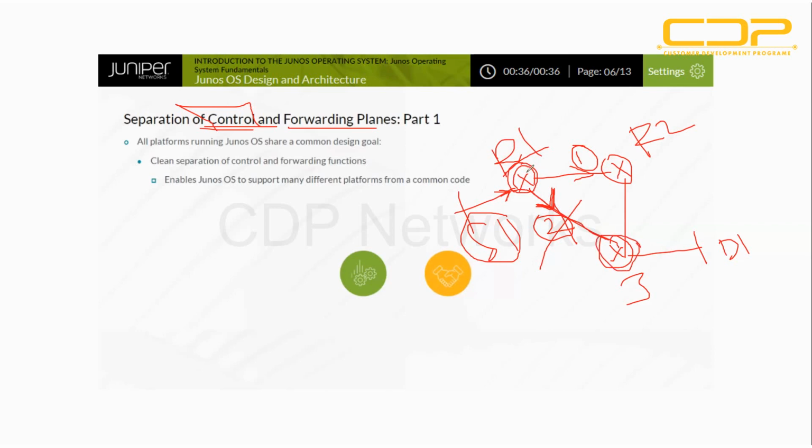So they do not interfere with the router CPU or router control plane. If the control plane and forwarding plane function separately, the router can handle more traffic. That's why Juniper divided the plane into two types: one is the control plane, another one is the forwarding plane.